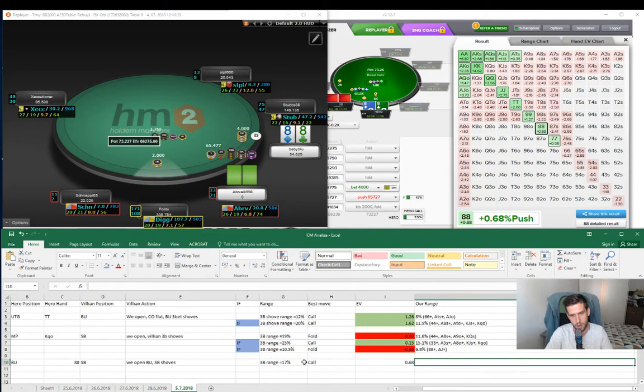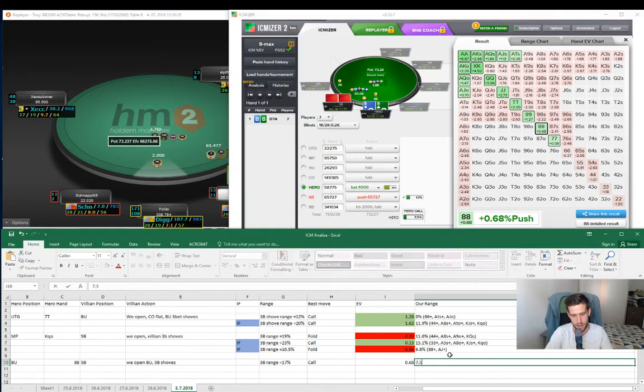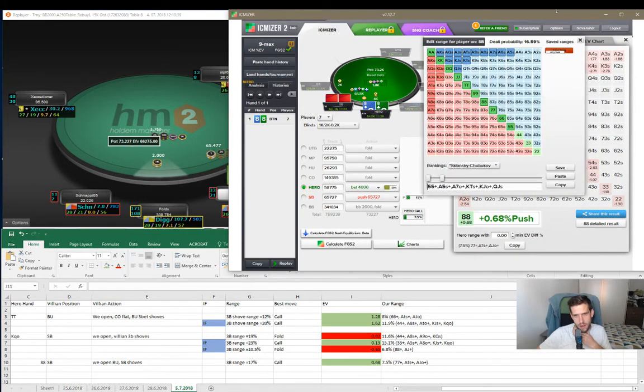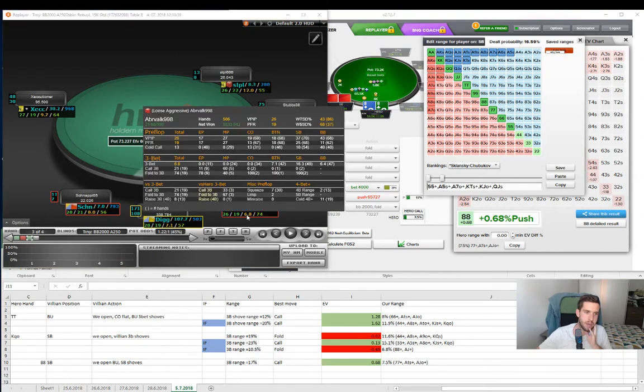It's actually quite a clear-cut call, right? I mean, 0.68 is quite nice in EV. So 7.5%: 7s plus, ace 10 suited plus, ace jack off plus. This is what we should be calling, and as you can see, pocket 8s are a clear call in this spot. Pretty easy stuff. It says that he's shoving 17% here. Now, we have 500 hands on him, so I think we can make a bit more assumptions when we're looking at his stats.